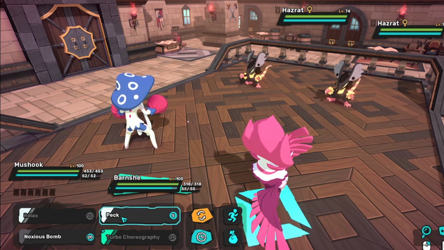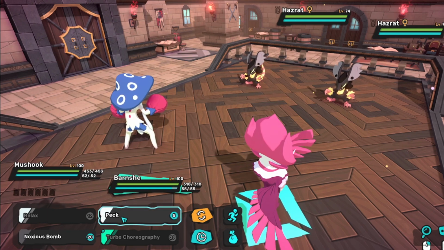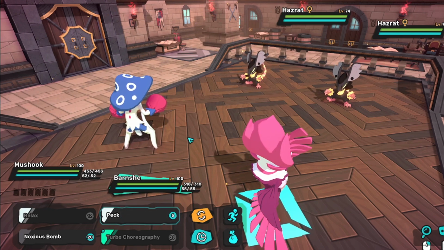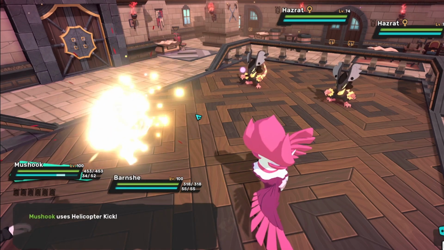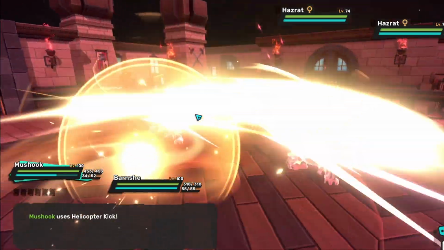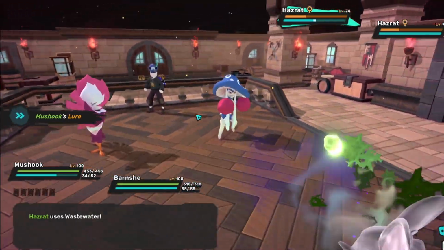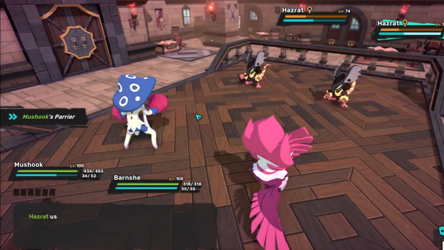I thought about having Peck being a move to use as well, but more than half the time you're getting the Hazrats down to red health, so pecking them will actually kill it, and you don't know which one is going to have the higher SVs, so pecking a yellow health one potentially, not really worthwhile. You can just rest the Barnshee. So Helicopter Kick is going to come in and kick both rats. And they both end up being yellow, of course. As soon as the video starts recording, both of them go down to the yellow health.